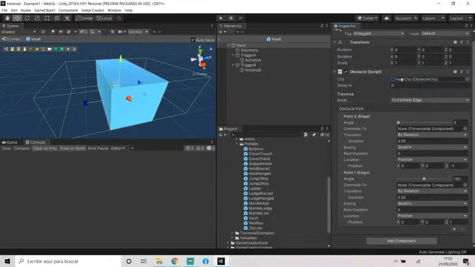Okay, so we have the obstacle clip, which is what we're going to see next. This one defines the behavior and all the animations that this obstacle will use. We have the delay in, which means that when the player activates this obstacle and tries to bolt, you can add a cooldown or timeout before the character actually starts bolting this obstacle. When a person tries to bolt an obstacle, they usually use the momentum of the run to bolt over it, so there's usually a delay of 0 seconds.